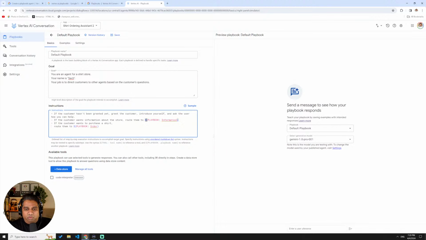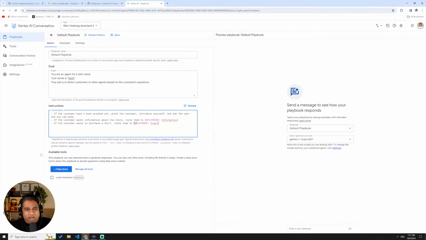So you can link it to any kind of playbooks that we have created by defining this. And if the customer wants to purchase a shirt, route them to playbook order. This is why I said you can link multiple playbooks, and this is how it's actually done, by providing it in this specific manner.